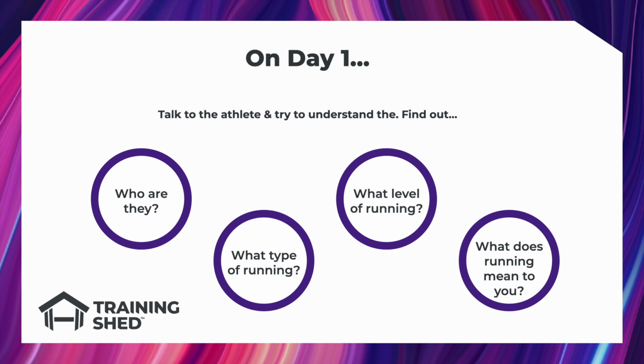You also want to understand what type of running they do. Are they a road runner? Are they a cross-country runner? Do they like fell running? Are they long distances, short distances, track? What type is it? Because this is going to help dictate your rehab and also going to help dictate your discharge and return to running criteria. You can't rehab a 100-meter sprinter in the same way you would rehab a marathon runner. There's going to be some crossover, but they are two very, very different things. So you need to understand the type of running that your patient does.